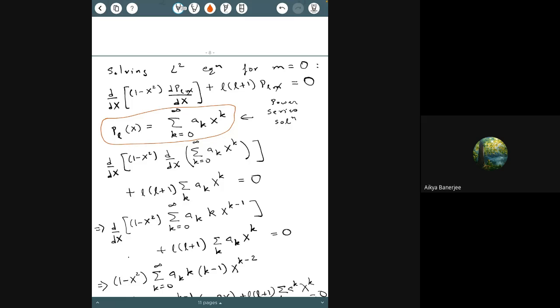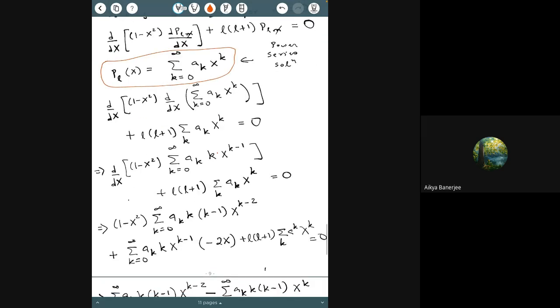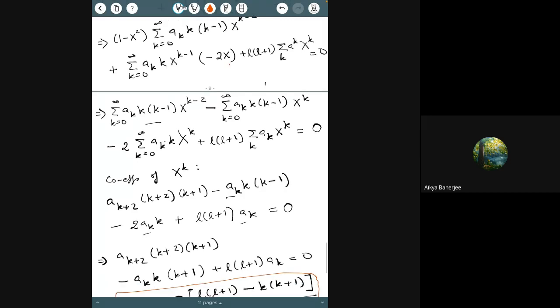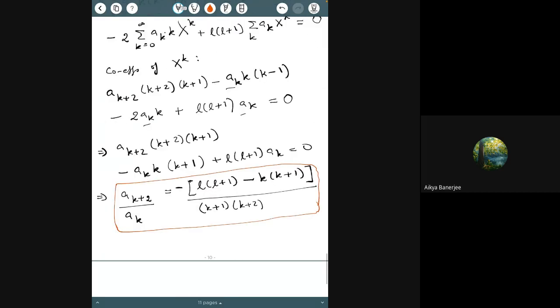So what is the solution? The solution is that this must be a truncating series. This is the same argument as in the harmonic oscillator, only slightly different. There the full wave function was diverging. Here there are 2 points in the wave function, when x is equal to +1 or -1, which will diverge. But that will make the whole wave function diverge anyway, because the wave function is for the full range of x values.